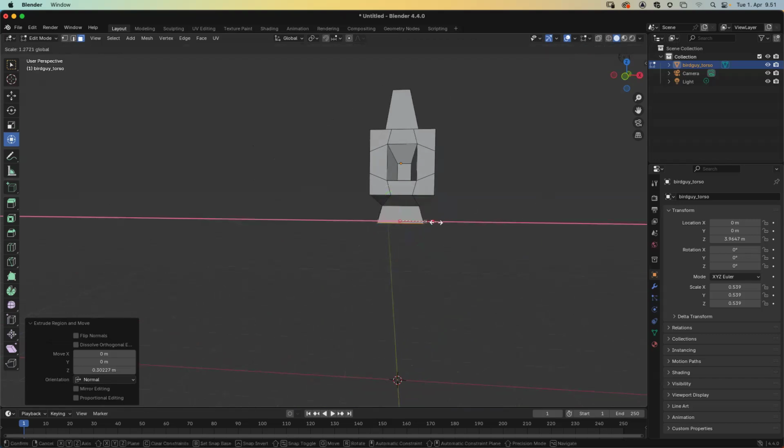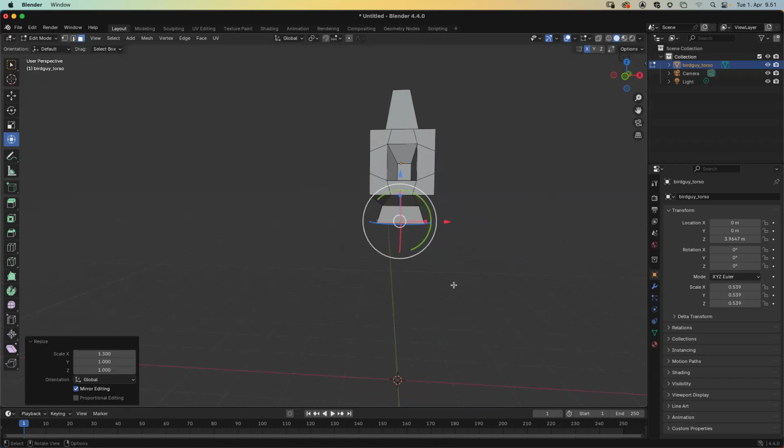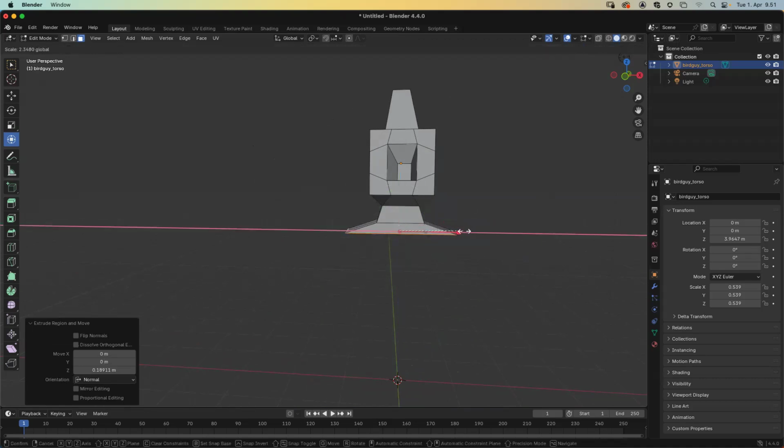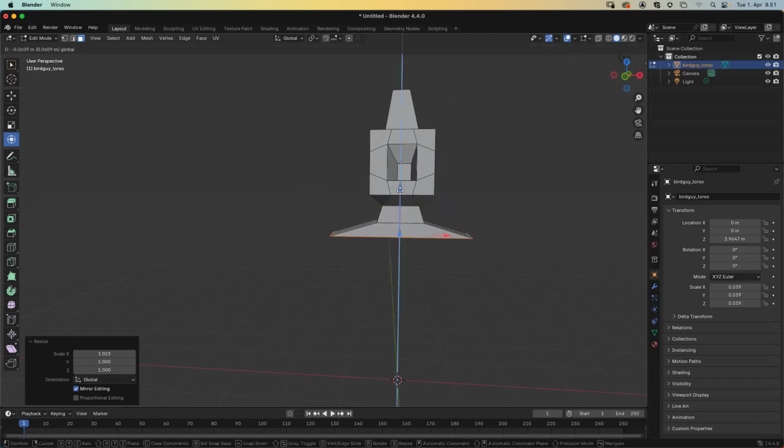I'm starting to shape it a little bit already, as you can see. One more extrude for the shoulders. There. And I need an extrusion where I want the arms to get off, so extrude.